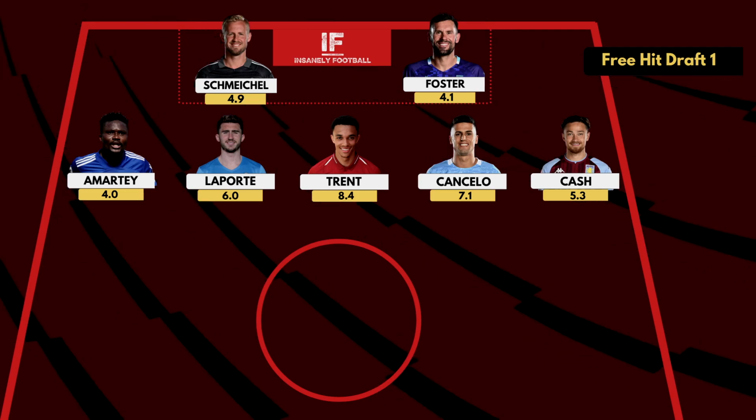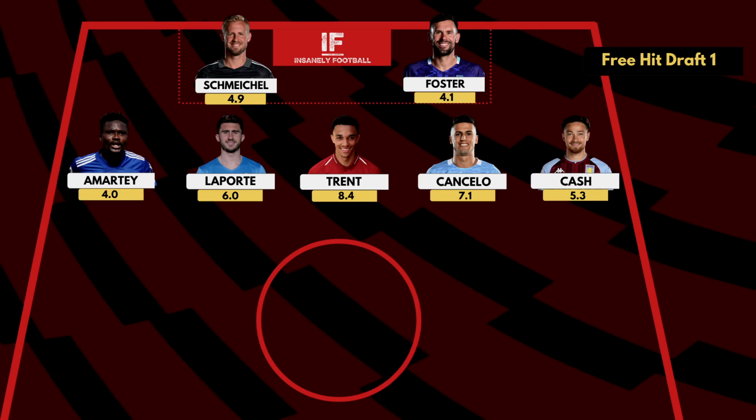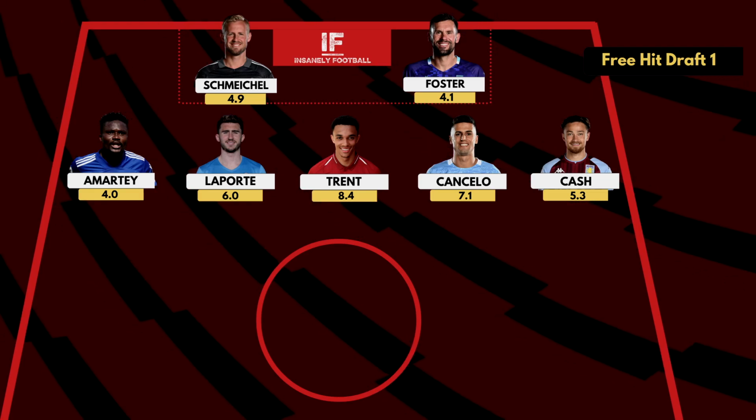Similarly, rather than going for Alisson, you can actually go for a Trent, maybe even double up with a Trent and a Robertson. If you can't afford Trent and Robertson, you can even go for somebody like a Matip, who's a very cheap option in that good Liverpool defense.